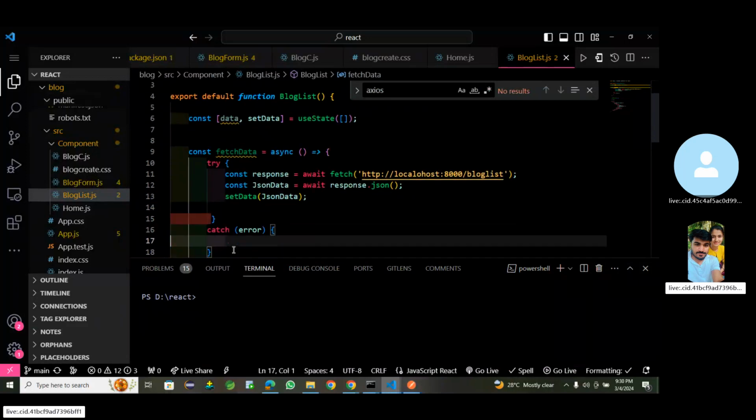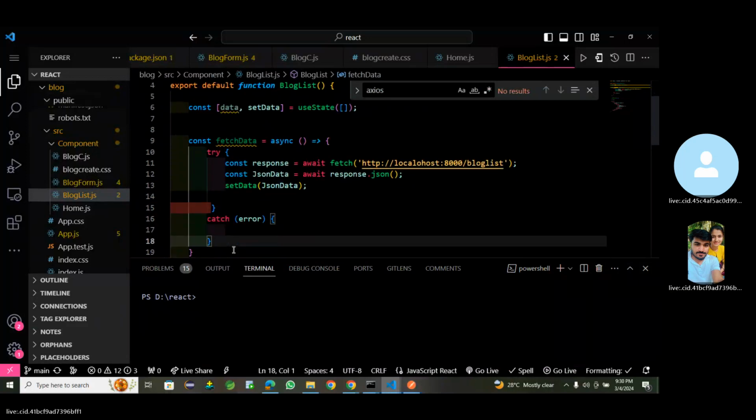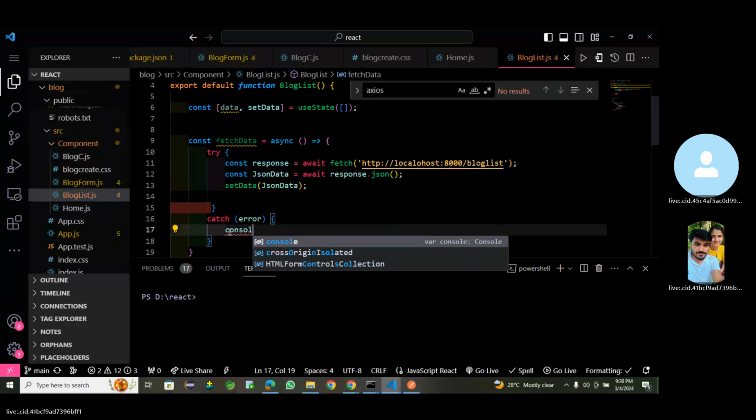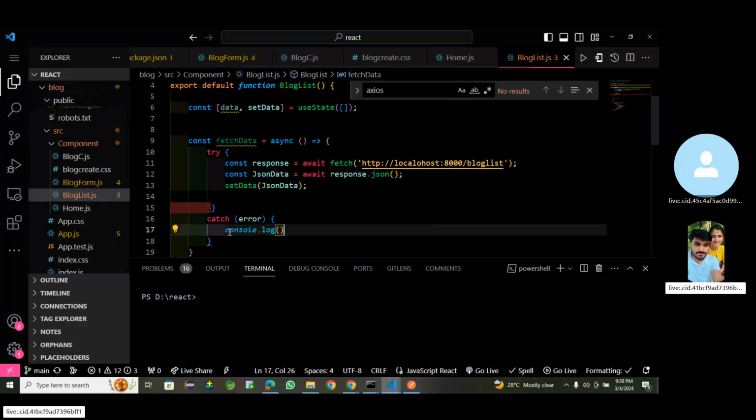If there is an error, the catch block will get the error, so we'll console.log the error. We'll pass that error also in a comment.